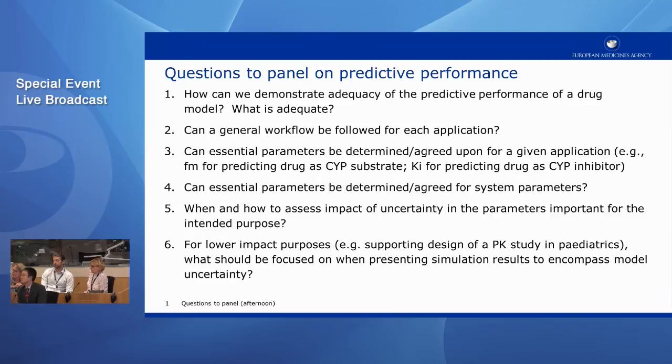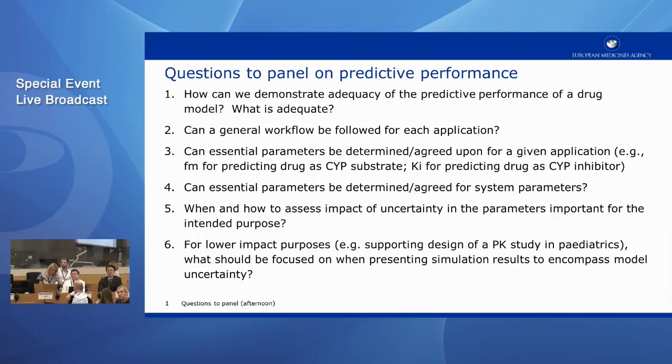I think that a little bit more detail might be present in the DDI guidance, where it's said which parameters they want to have the sensitivity analysis on and so on. So you might have a little bit more detail there compared to the PBPK guidance, but no examples, of course.